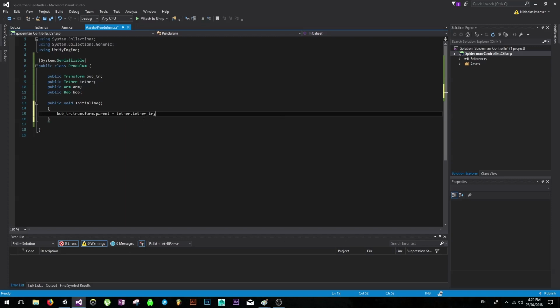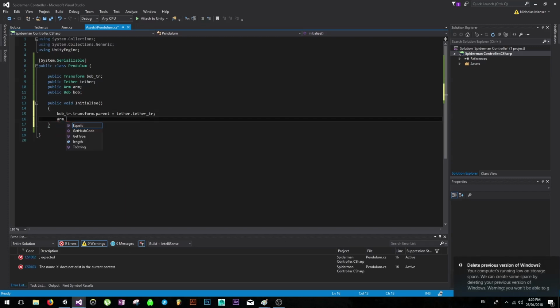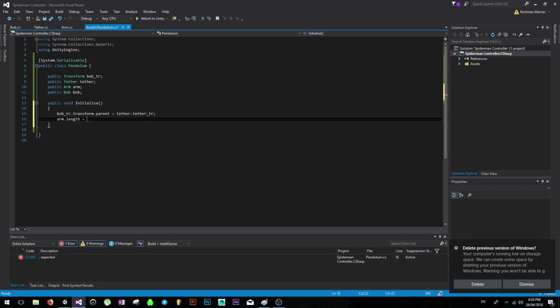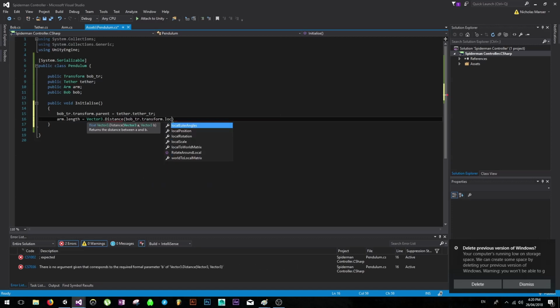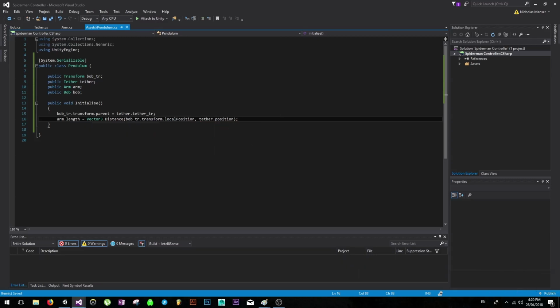And now for the arm length, we do Vector3.Distance, and it's between the bob's local position, because now it's a child of the tether, and the tether position. There we go. Now we can save that, and we'll go back to Unity.